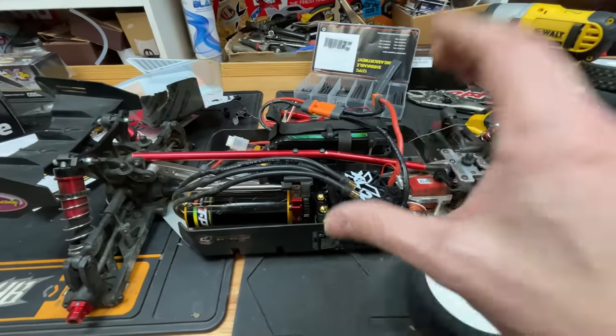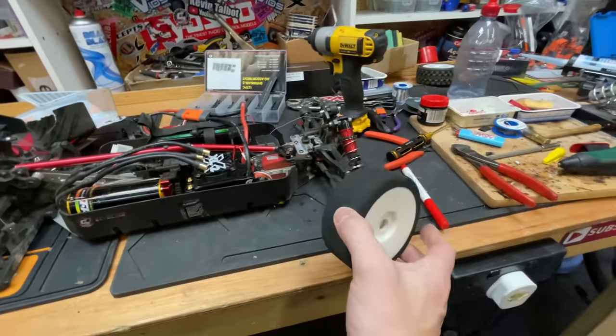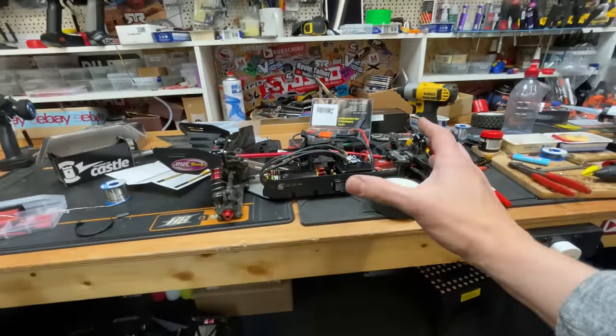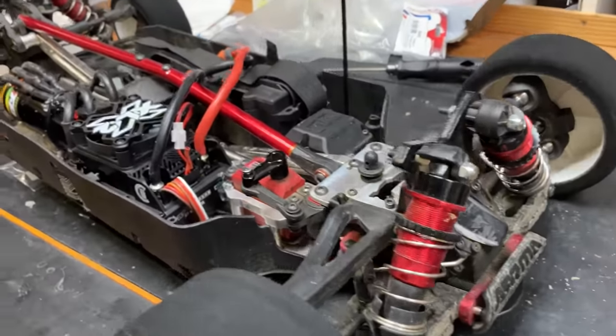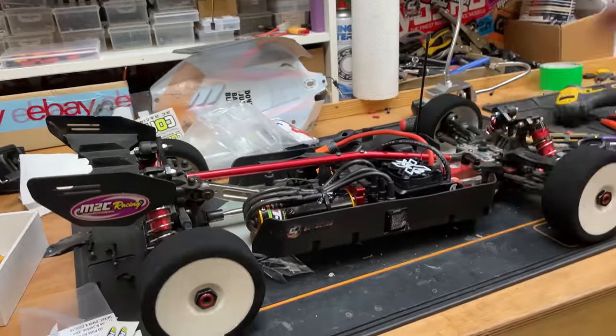I'm going to leave it now to go off overnight and then tomorrow we're going to put some cable ties over it, sort out the wires, get some wheels on there, and then take it out for a speed run and go for the higher jump — weather permitting, hopefully no rain. There we go, ready for action. If you want to know where you can get any of this stuff from, there'll be a link to all of it down below.